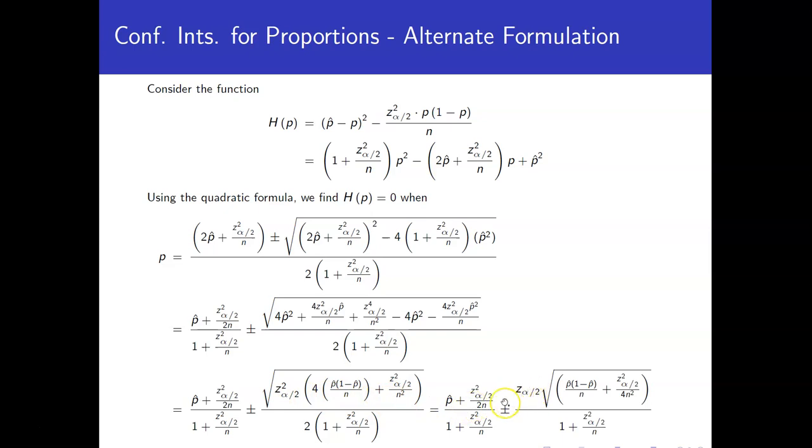Because again, remember our z sub alpha over 2 is going to be the positive one here. And so we can simplify to this. Also, the last part here is I took the 2 out of the denominator, and taking the 2 in the denominator would make it a 4 on the inside of the radical. So that's why this 4 is gone, canceled out, and then we have over 4n squared here. So that's just a moving of this 2 under the radical.